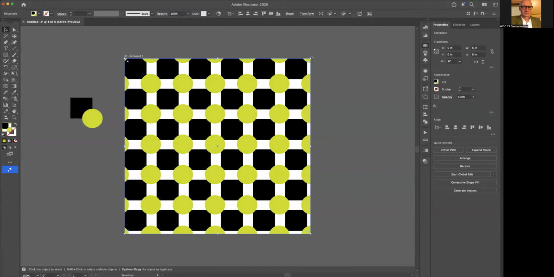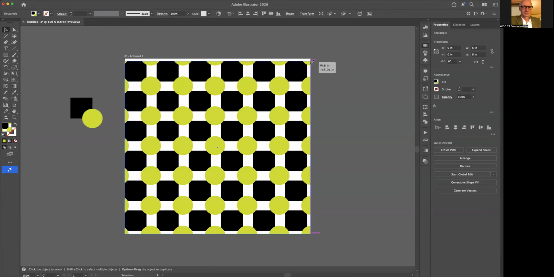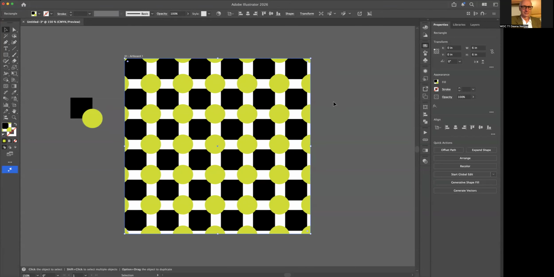Now you're going to notice that there are two modes that I can have when I am creating a pattern. So right now, if you go to Illustrator and you go to Settings, which is at the end of the Edit menu on PC, and I go to General, you'll find that what's checked on here is Transform Pattern Tiles.